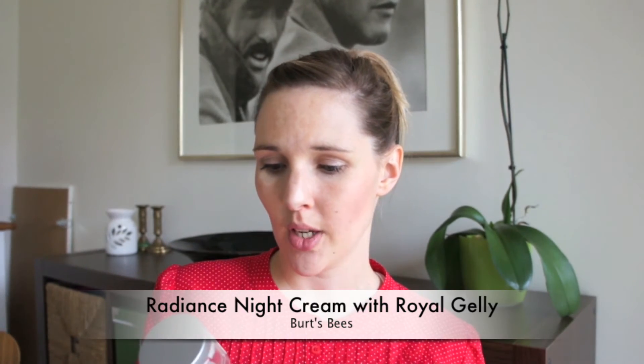Then I have some face products. One is my Burt's Bees Radiance Night Cream with Royal Jelly which I finished. I had a sample size of 30 grams and the full size is 55 grams, so I used 85 grams in total — quite a lot. I love this one and I have another one in backup already in use, which I love. It's a product I've been using for one and a half years now and I will probably repurchase.